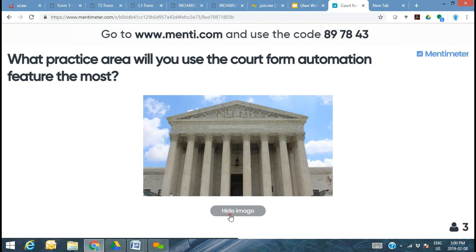So is it in family law? So do you do more family law? Is it small claims, the POA, HDA, accident benefits, LATB, criminal law? These are some examples. So go ahead and please use that to submit your answers. And we'll wait for just a couple more of our audience members to chime in. The last time I got 8 answers, so I'm hoping I get more.